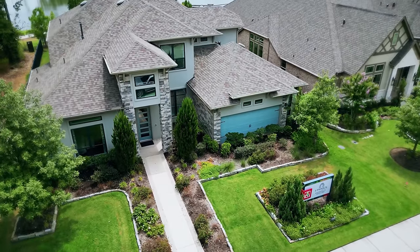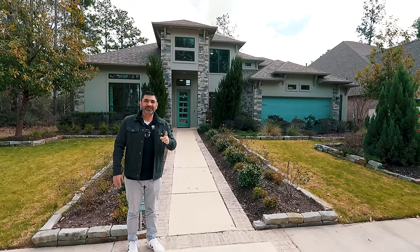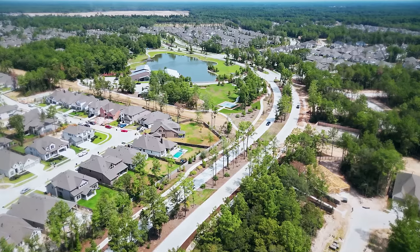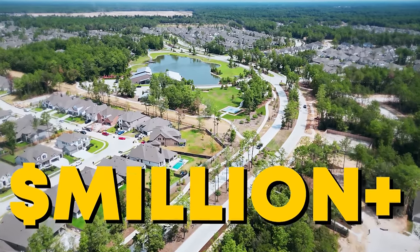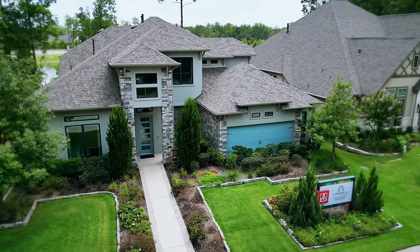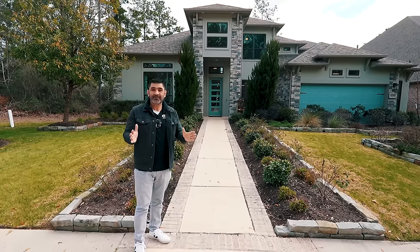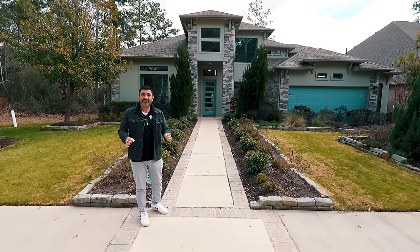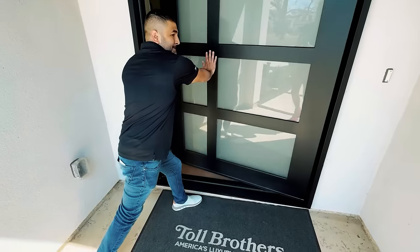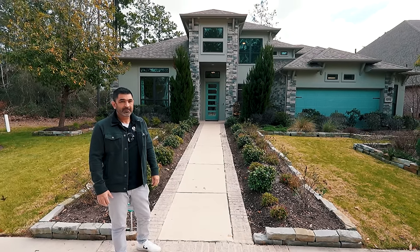Reason why is there's only about one other builder out here in these communities that do a true customization, and that's another builder, but you have to spend over $1 million in order to get that type of design done for you. This builder right here, down to 2,200 square feet and well above 3,000, they will customize it, and they take the same care in detail as they do in their $1 million plus market that we have seen out in Missouri City and Siena area. All right, well, JoJo, can you get us in to see it?